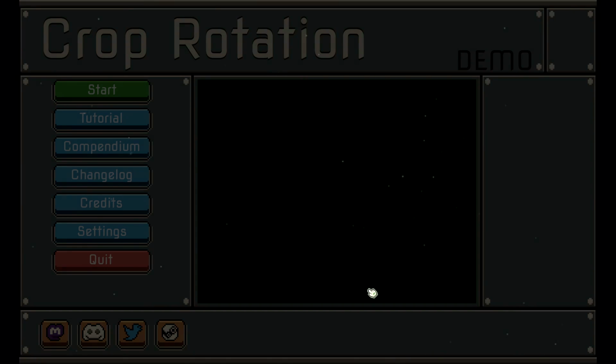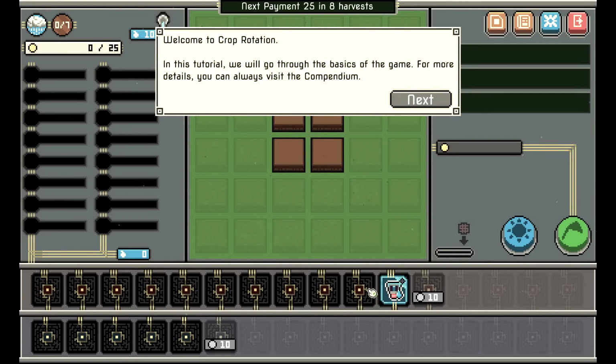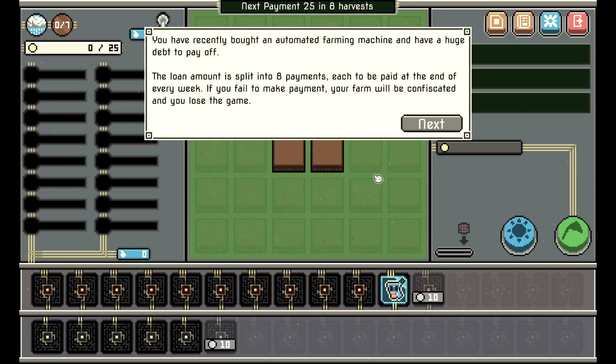Let's check it out. We'll do the tutorial. To start out, welcome to Crop Rotation. In this tutorial, we will go over the basics of the game. For more details, you can always visit the compendium. You have recently bought an automated farming machine and have a huge debt to pay off. My loan amount is split into 8 payments, each to be paid at the end of every week. If you fail to make payment, your farm will be confiscated and you lose the game. Good night, sir, you lose.